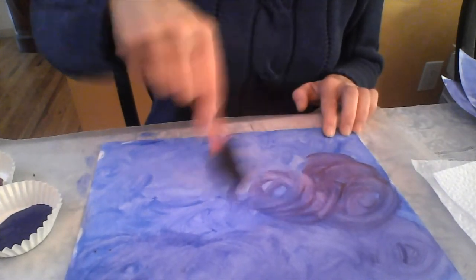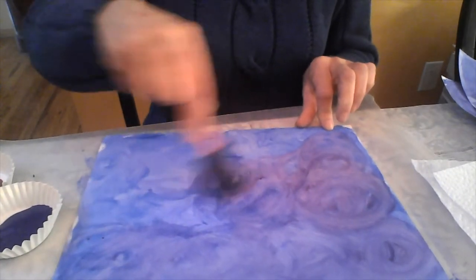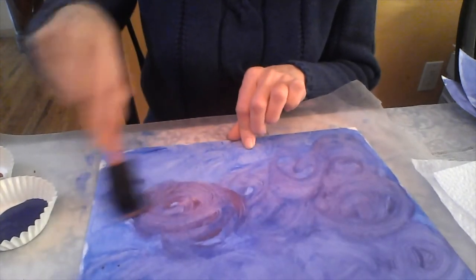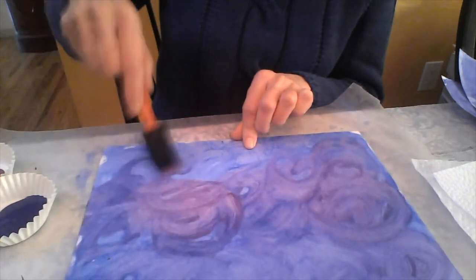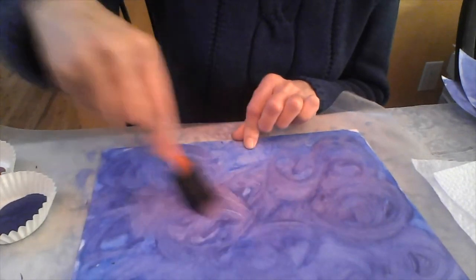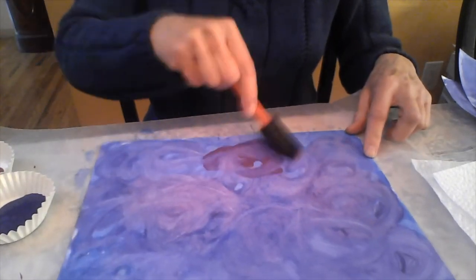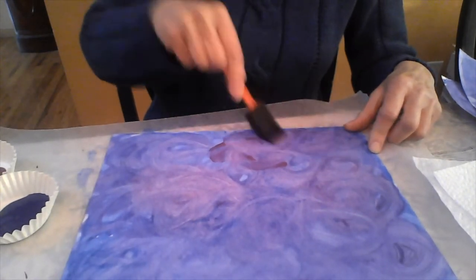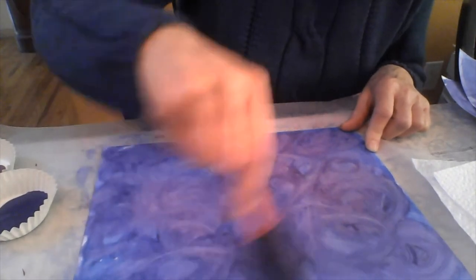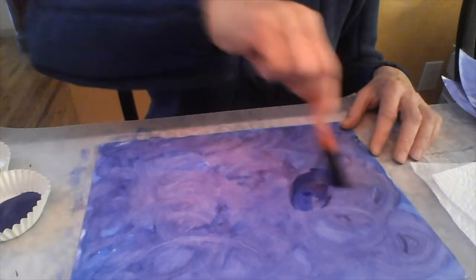If it gets too light, we can always add more blue. Go over the whole picture. Adding the purple. And you can go back if you feel it's too much purple. Add a little more blue.